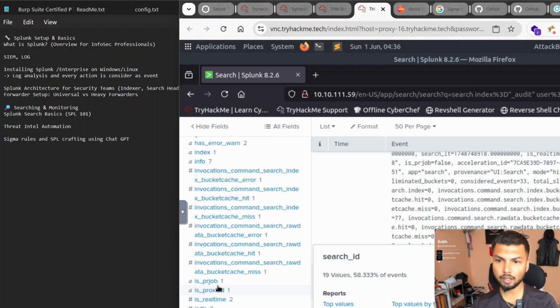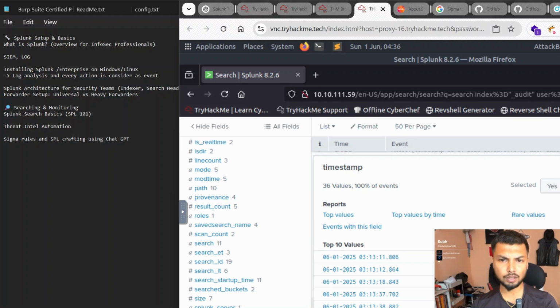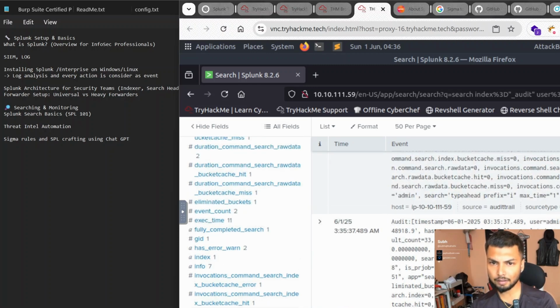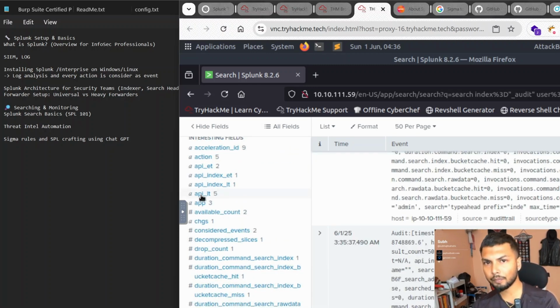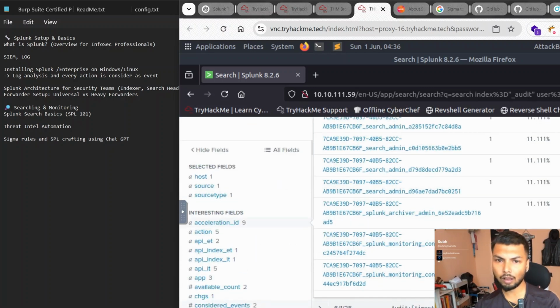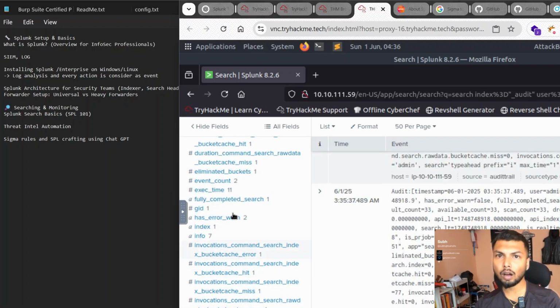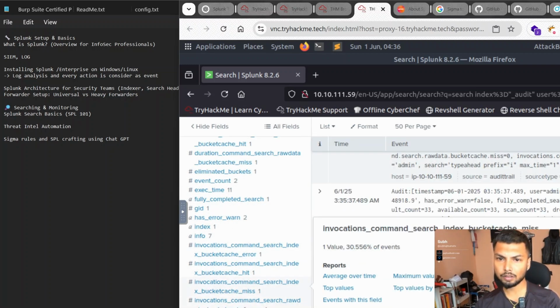Let's say search ID, time. I want to see something that is going to be a little sensible, because I have never opened this. There are a lot of things, but I'm not sure. Execution time, locate errors.